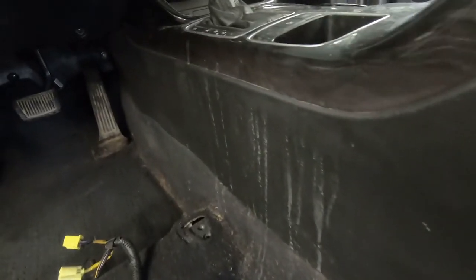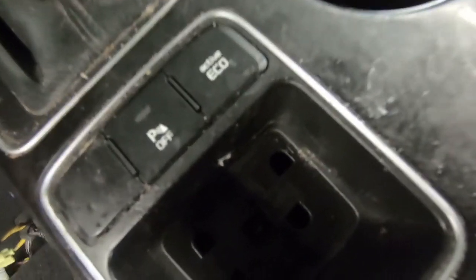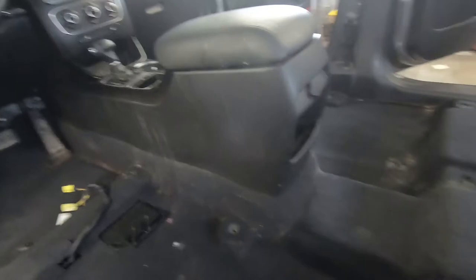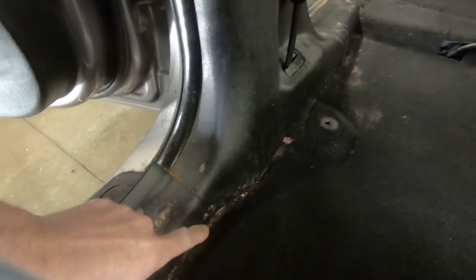So we just recently bought this 2014 Kia Sorento and we got a little bit of a bargain on it simply because it was dirty. Take a look at this. This thing looks like kids have been living in it for quite a while. We literally had to take all the seats out just so that we could get into the tracks and into the nooks and crannies. This is gross.